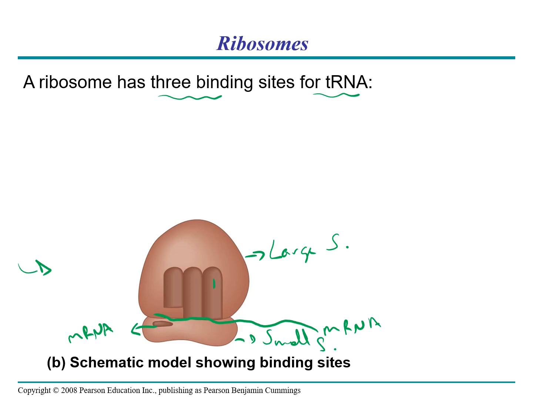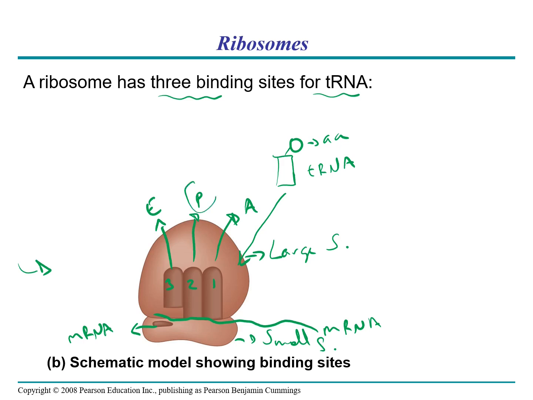And you have here 1, 2, and 3 binding sites for the tRNA. The first one will be called A, the second one will be called P, and the third one will be called E. In the A site, you have the tRNA with the amino acid here. So they will go and attach to these binding sites. Later, in the P site, if you remember, this is the site where you have both the codon and anticodon attaching. As you watched in the video, the amino acid will be transferred here and the polypeptide will start growing. So the P comes from that polypeptide. And finally, the E is the exit binding site, where the tRNA leaves the ribosome.